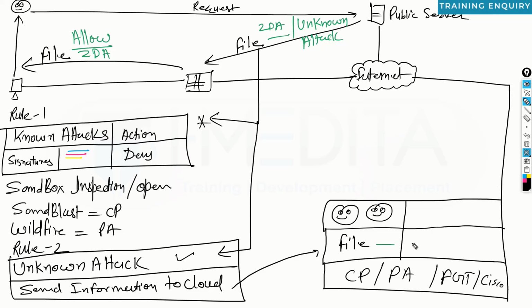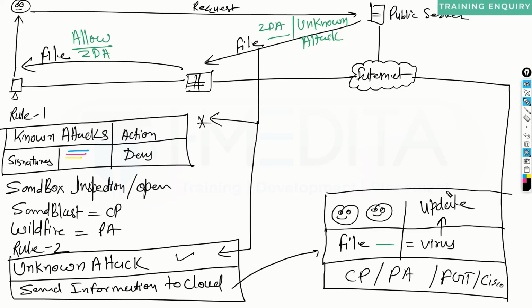We will identify what this actually is. If this is a virus, then we will generate an antivirus or an update of it, and that update will be pushed to your firewall.